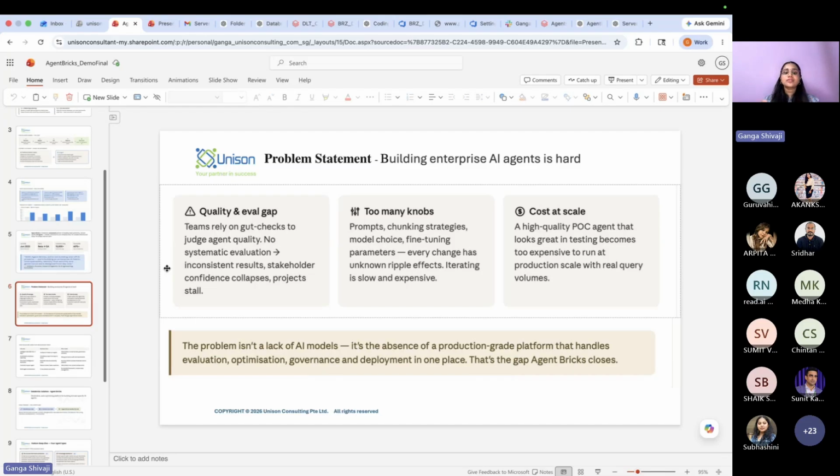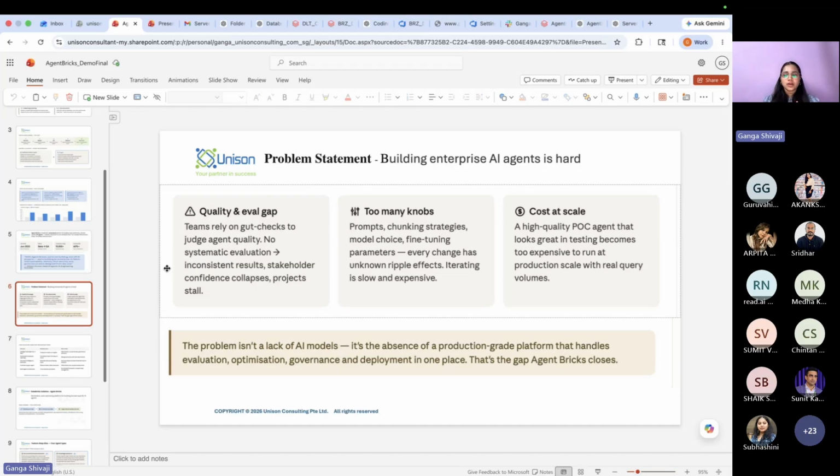Hallucination is one of the common problems when it comes to LLMs. It will not have the proper data, and it will also not say that it doesn't have proper data. Instead, it will just try to imagine on its own. It'll create its own scenario, create its own data, and give some irrelevant output. So poor data retrieval will lead to a poor AI agent. That is one thing.